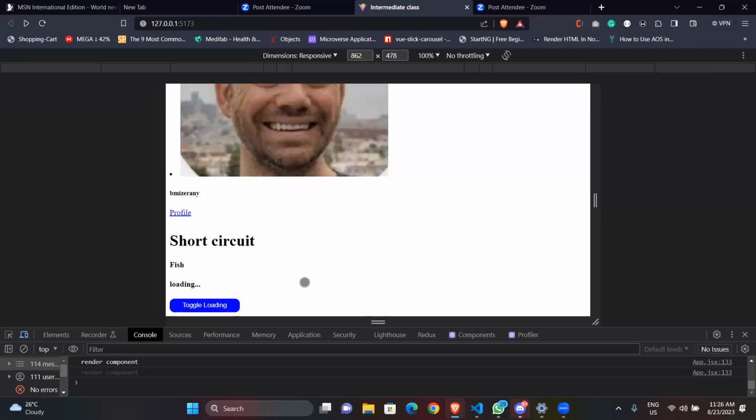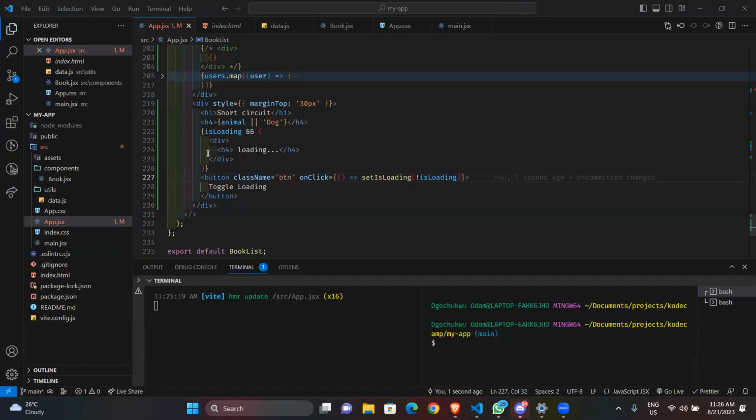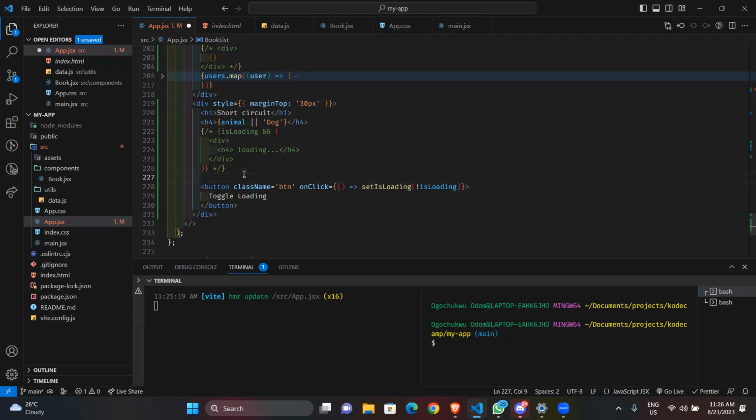So let's talk about the ternary operator. How does that work? I'm just going to keep this one for our reference. Ternary operator, remember your JavaScript.